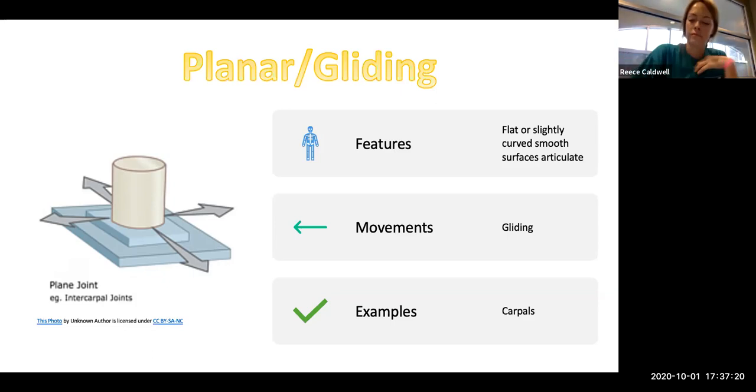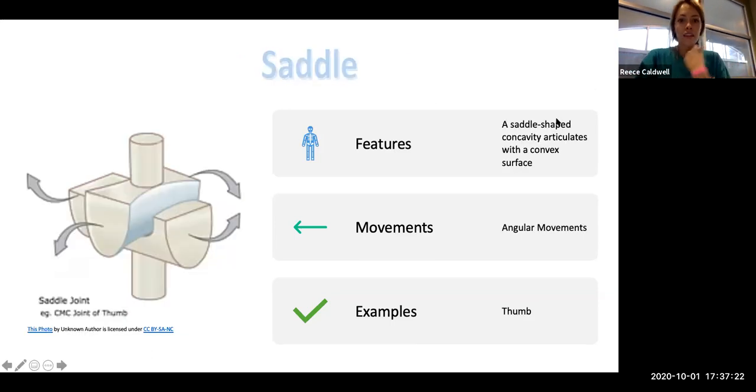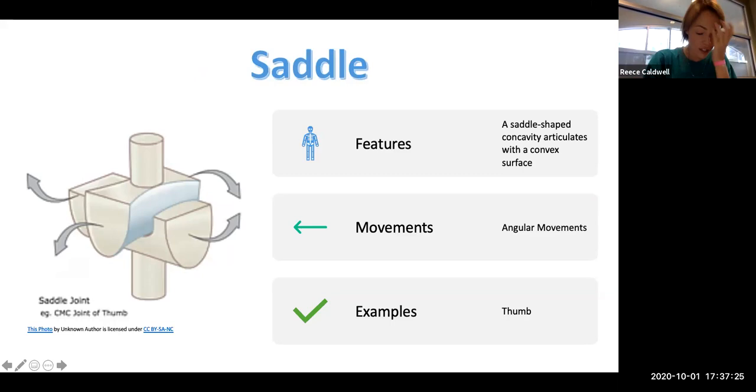So gliding, gliding. And then lastly, we have the saddle joint. So the saddle joint, these are extremely rare. I actually believe, 99% sure, we only have one saddle joint in the body, which are the thumbs. So this is just a really odd movement. Saddle joints are what makes humans so superior to other animals. We have the opposable thumbs, so we were able to grasp things and do things like that, which helped us evolve into what we are today.